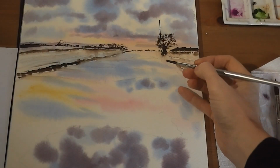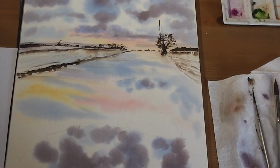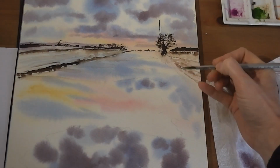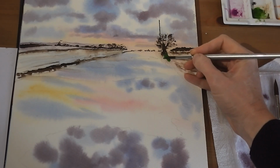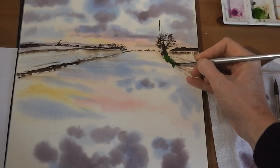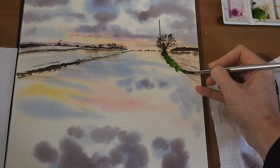Okay, so we just need to do a little bit similar this side to what we did here. This is a bigger chunk and it's got a hint of green. So what I'm going to use is a tiny bit of sap green that's on my palette. You could use whatever green if you've got a few greens sat around. So I'm going to bring some of this in just on this side.